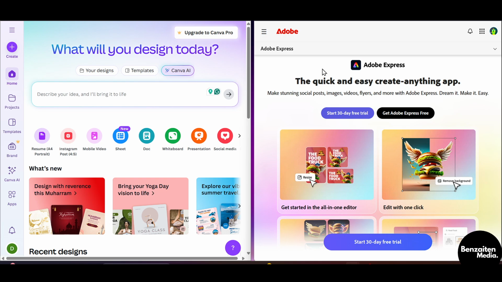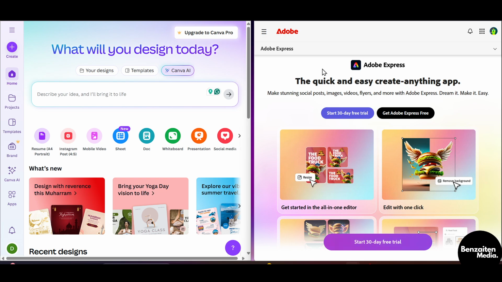Now let's move to the next step, which is ease of use. Both platforms are built for simplicity, but they feel different. Canva has a super clean interface that even complete beginners love. Drag and drop feels effortless, and features like Magic Design AI help speed up your process. Whereas Adobe Express has a slightly more Adobe feel, modern and minimal, but may feel a little slower or more structured. Still, it's easy enough for anyone to pick up. The verdict: for total beginners, Canva is easier, but Adobe Express feels more professional and polished once you get used to it.